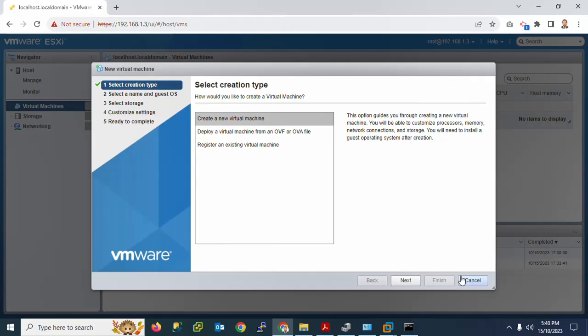So guys, this is the process to install the ESXi server in your VMware Workstation. On bare metal, you can also use the same steps to install the ESXi server. I have much experience, I have implemented, and I can share my experience about the ESXi server.